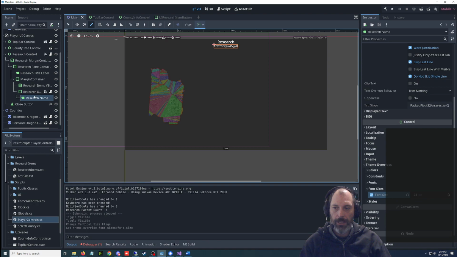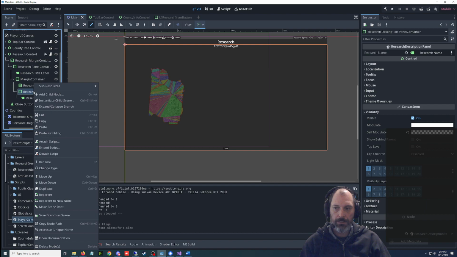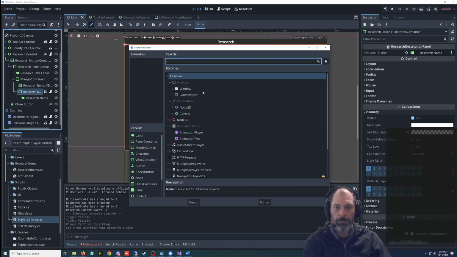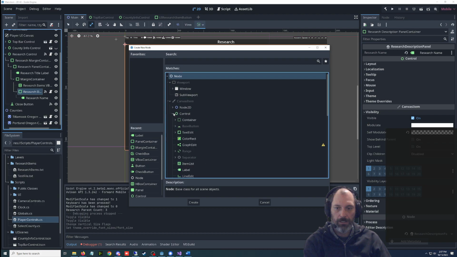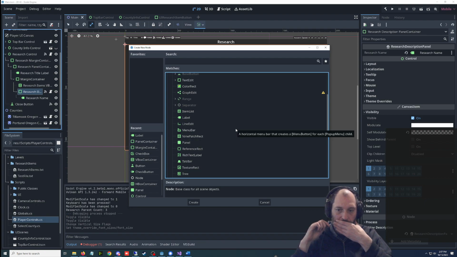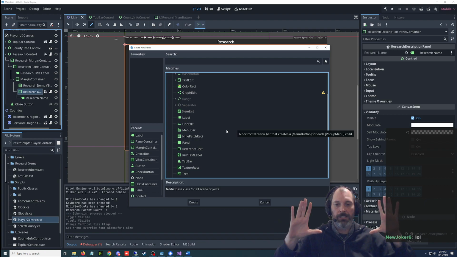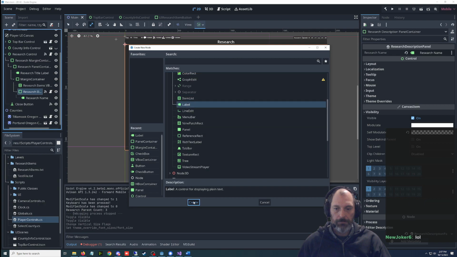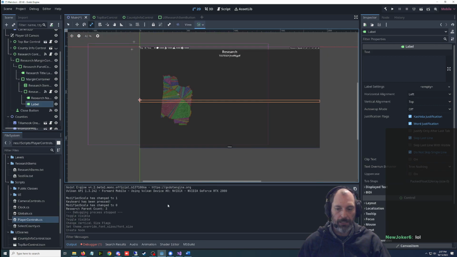Then we're going to need another. This isn't going to be a text label, though. I think this is going to be something new. I kind of like doing new stuff because it means I'm going to learn something. Well, it means I'm going to attempt to learn something. Maybe it is just a label because it's going to be like a paragraph. I think it's just a big label.